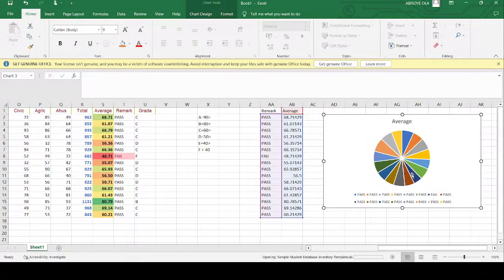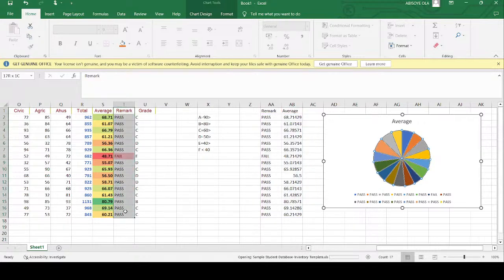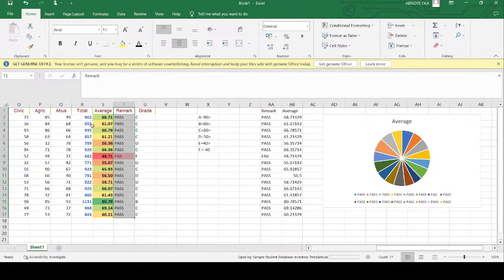This is the fail. So another thing you can do to your chart for visual clarity is, wait a minute, even without you copying it out, you can select remark first while you hold down control.